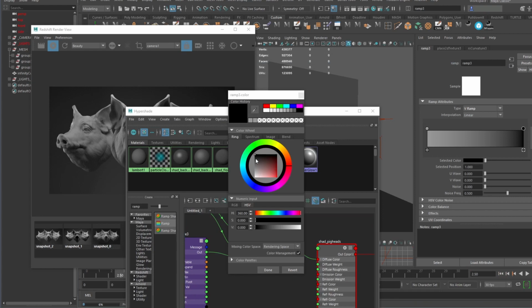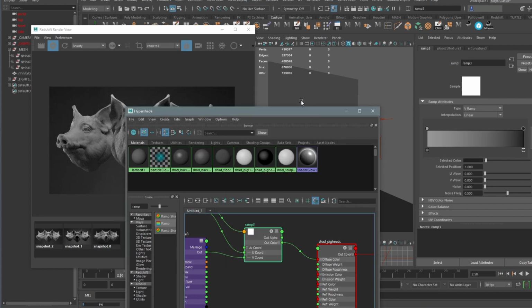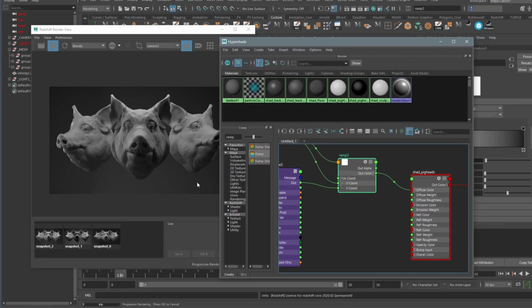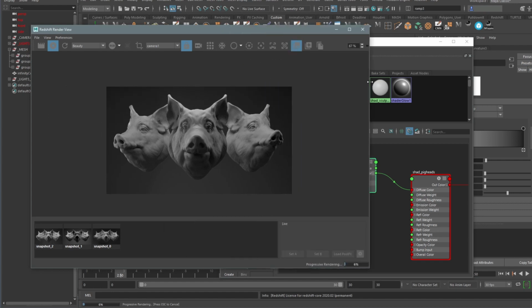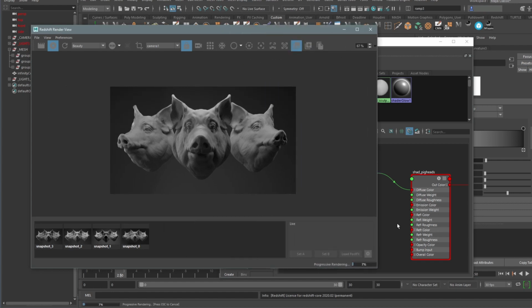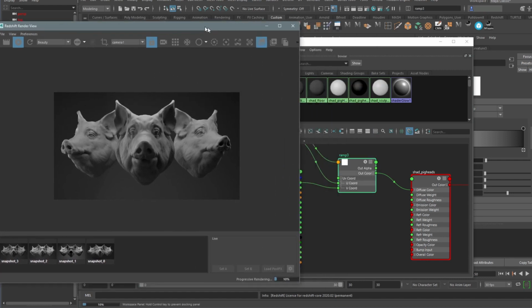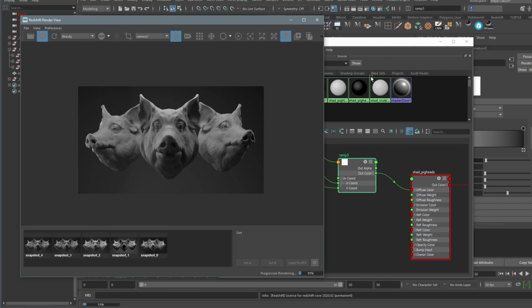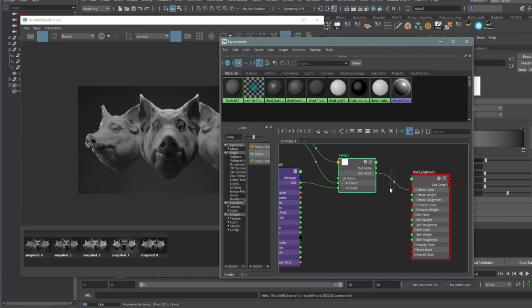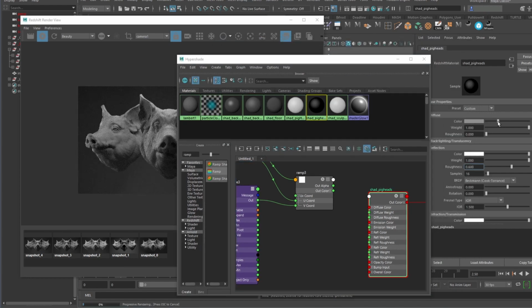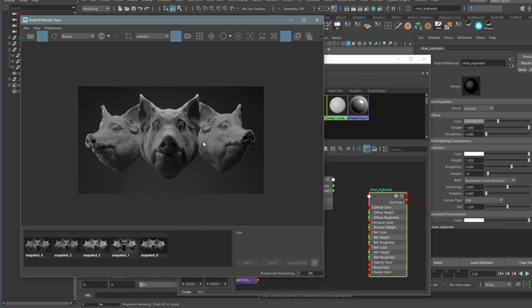I mean, I think in 3D it's probably better to just never use full values of colors. Always nice to have slightly off black and off white. So you can see that brings up a bit more detail, and in case that's actually not very clear, let's just save this render and unplug it and put it to sort of gray. So this is how it looks without it, and this is how it looks with it.